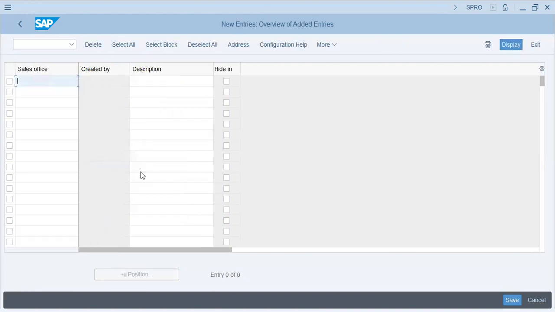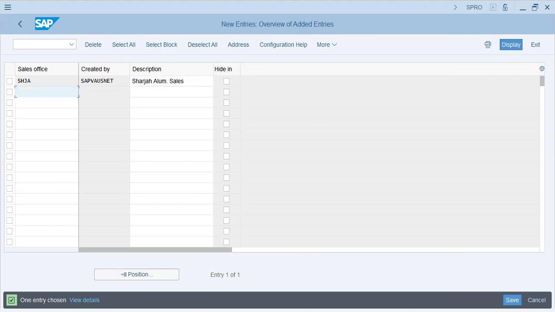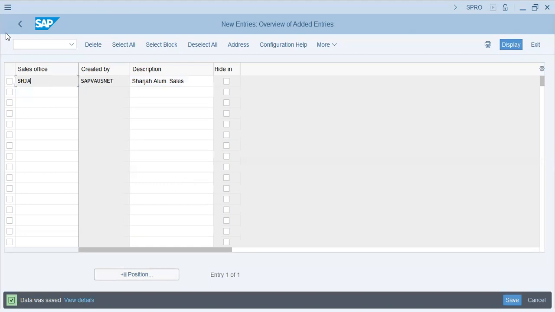Sales office is, let's say, again, for aluminum, Sharjah A. Sharjah sales. Alum sales. Yeah. Save. Oh, no, let's delete it.